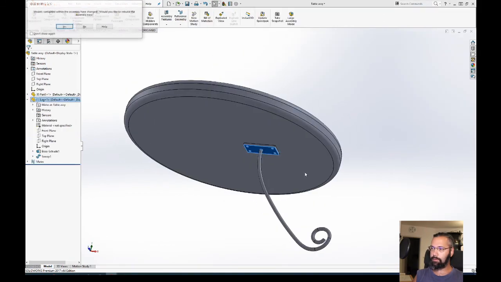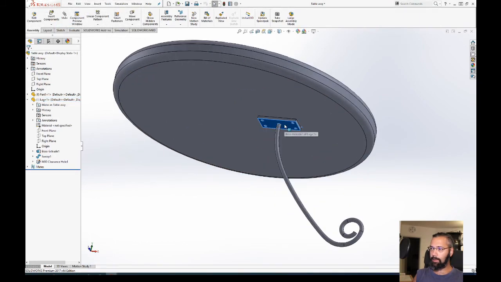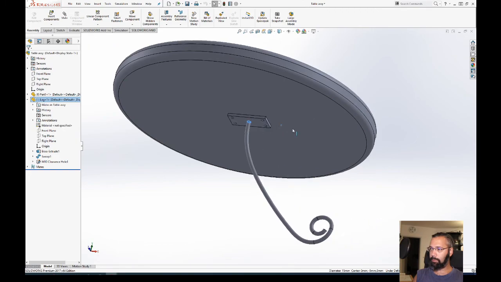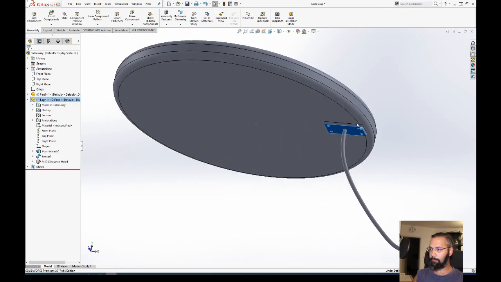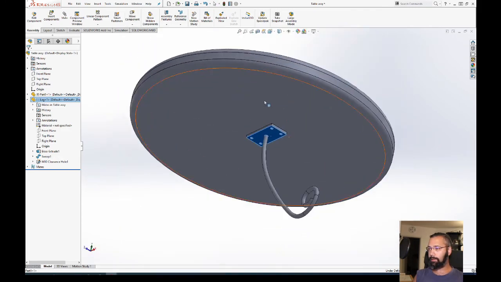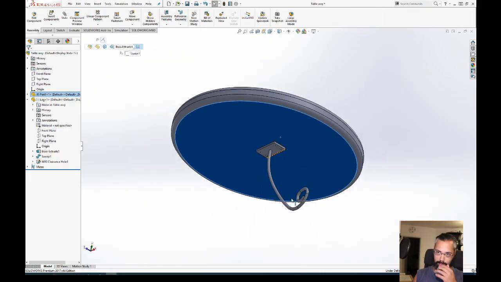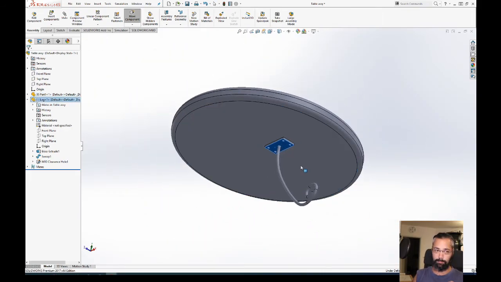Alright, so it looks slightly better. So this thing that we started mating is still free in one direction because we told it that the top face is to be on this face, so that it was free in two directions.